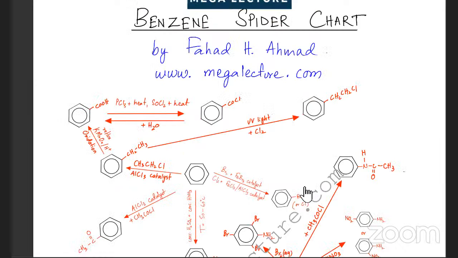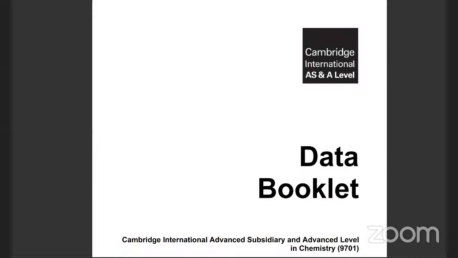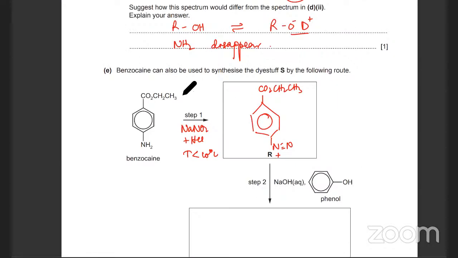You can have this over here in the spider chart. You start off with NO2. What did we have? Just 1 second. This is an incorrect diagram, actually. Maybe ignore this. Actually, we're going to ignore this chart. We have to remake that chart. Made a mistake. It's always NH2.